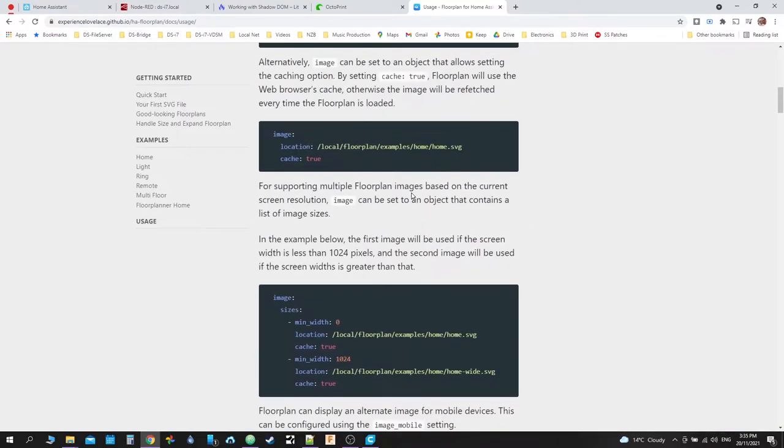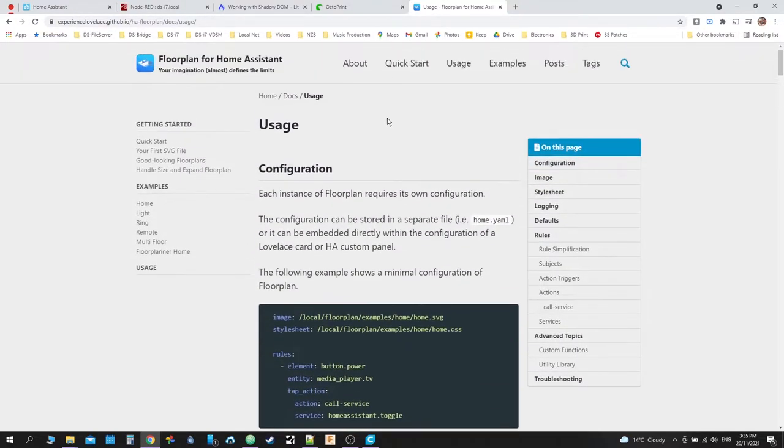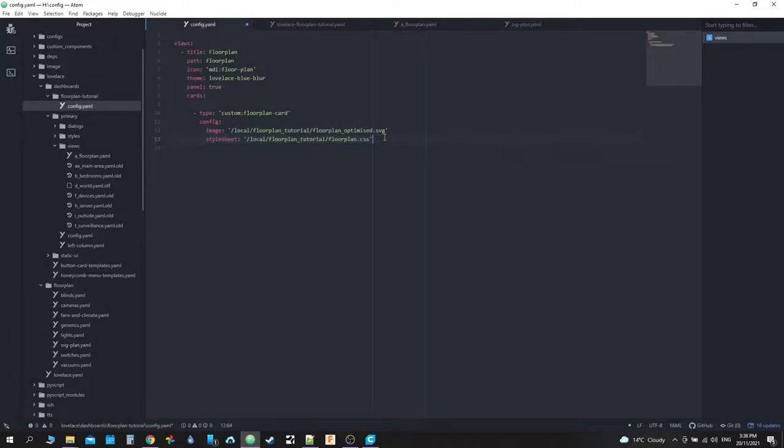Then you'll start to get your own idea of how you want things to look based on what this card is capable of doing. So the point of this video is just to give you a grasp of that, get your feet wet in regards to beginning using this card, and really, you'll go off on your own and create your own designs and floor plans, something unique and impressive, hopefully. So we're going to go in here. We'll go rules. And we'll leave that as it is.